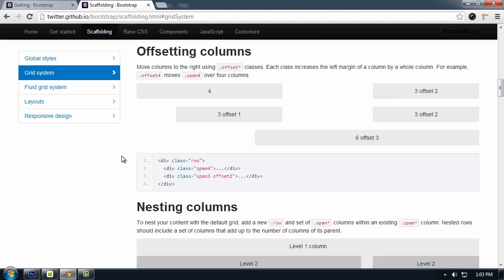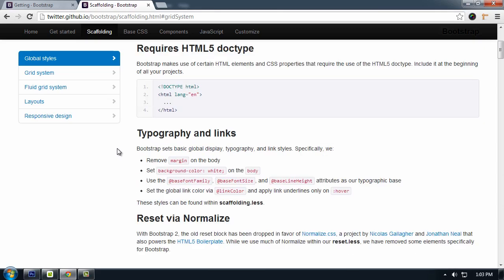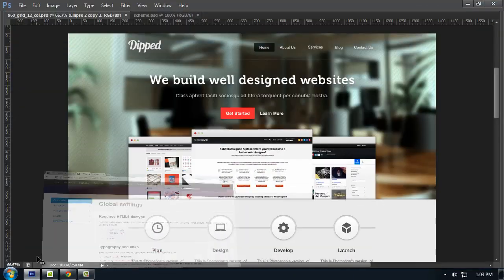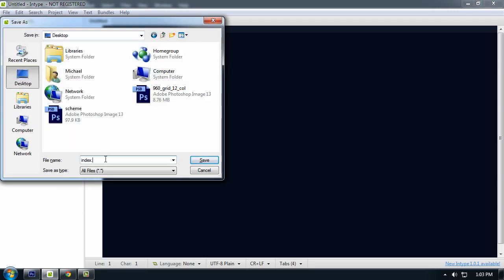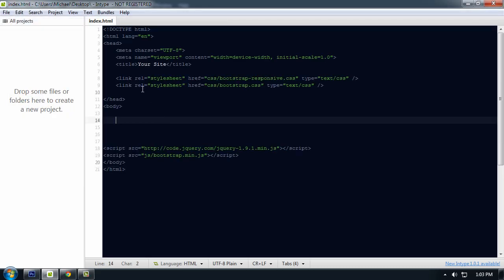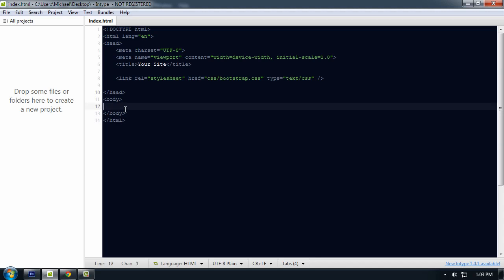And for a container, you need to wrap it up, and in every column or row you add, you will do it this way. For example, we'll save this as index.html. If we are going to create two columns, we just need to wrap them in a container. And in order to make the columns work, we need to wrap them in a row.